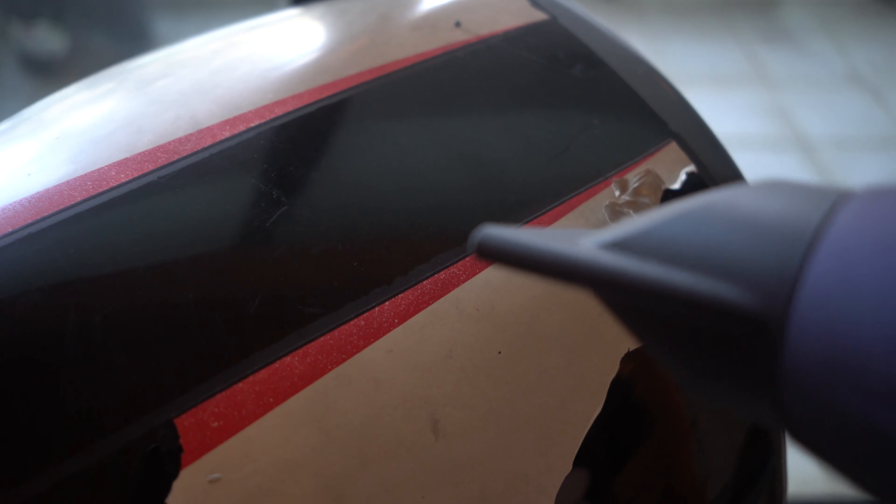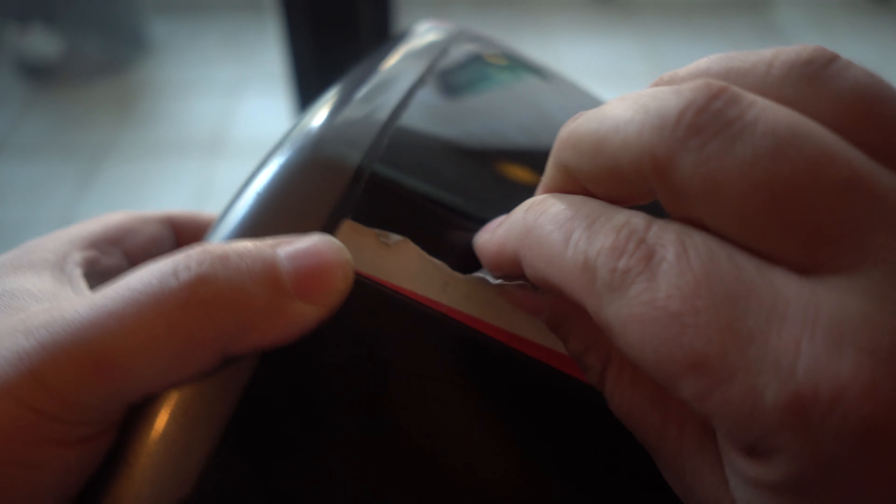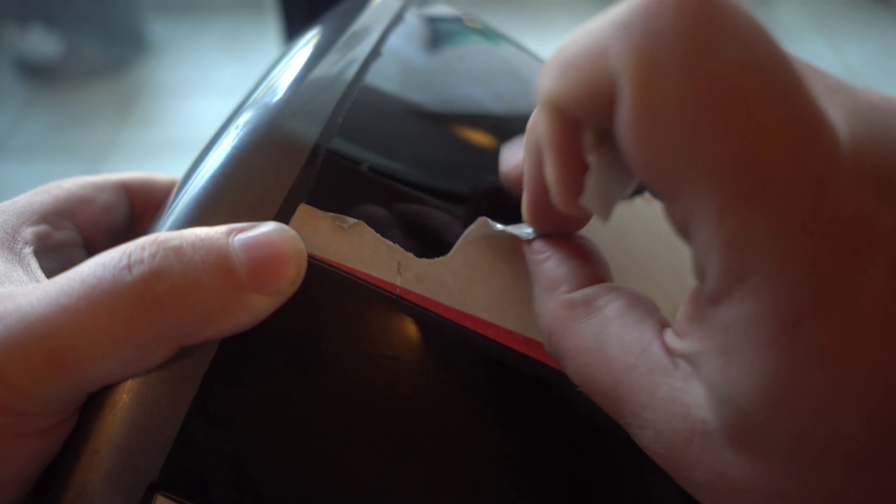So what I did was just got the Mrs's hairdryer and ran that over it, got it nice and hot, and just started peeling away. Pretty simple. Did burn my fingers a little bit, so if you've got a plastic spatula or plastic razor you're probably better off using one of those to pry it up. I have one, but it was peeling the sticker away from the glue and leaving a lot of the glue behind. I felt this way, just using it by hand, the glue just came away with the stickers — a lot easier, but sore fingers afterwards.